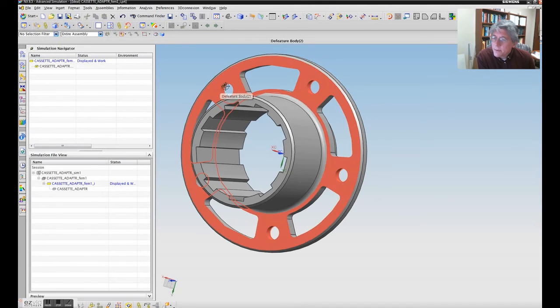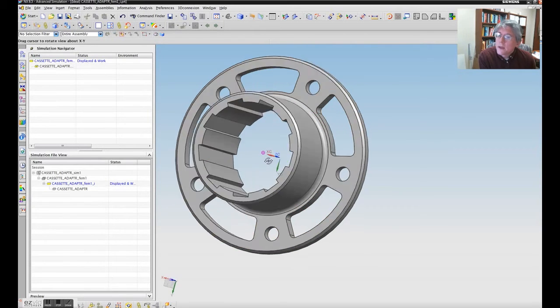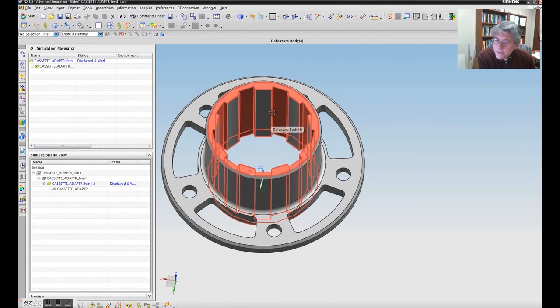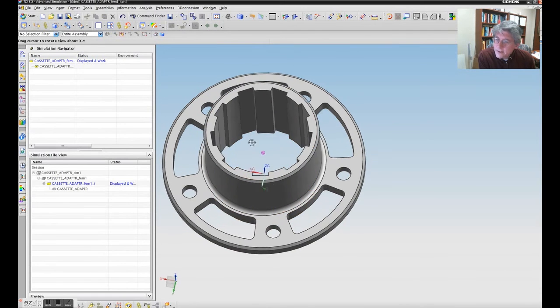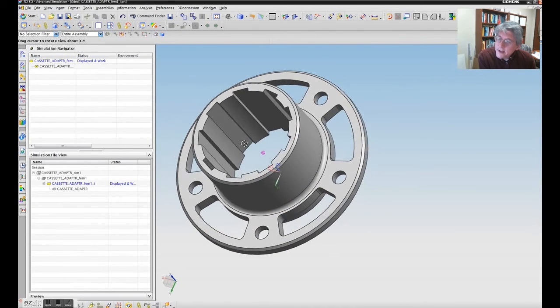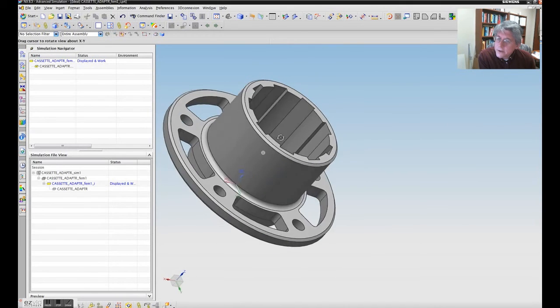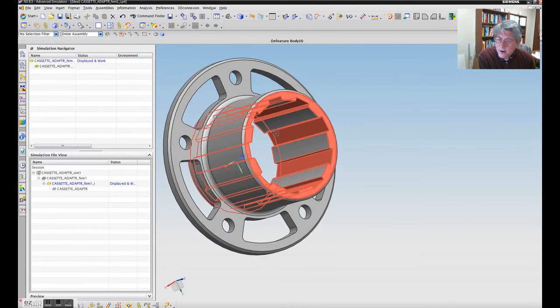Let's say, for example, what I'm going to do here is I'm going to put on these holes bearing forces that model the torque, okay? And then I'm going to fix some of these faces. But let's say I want to do a worst case scenario.